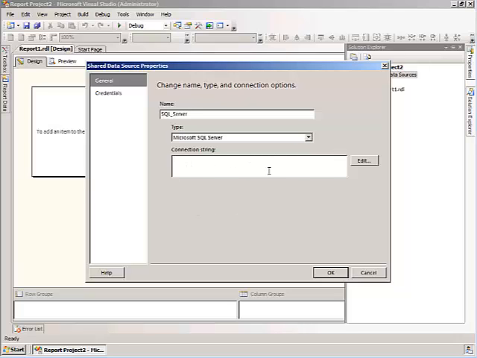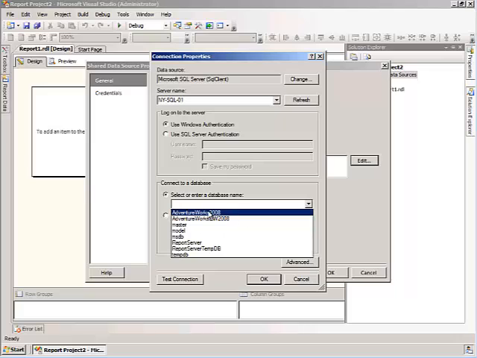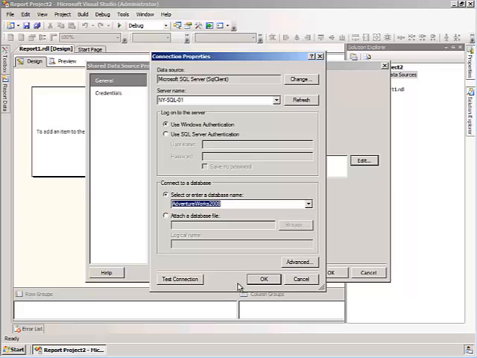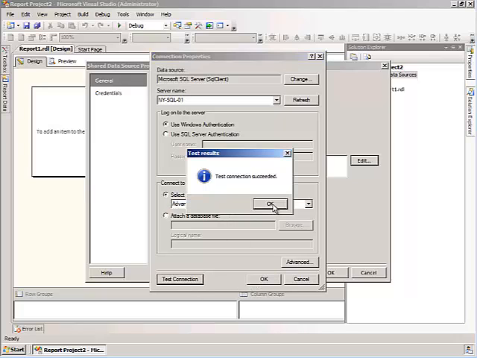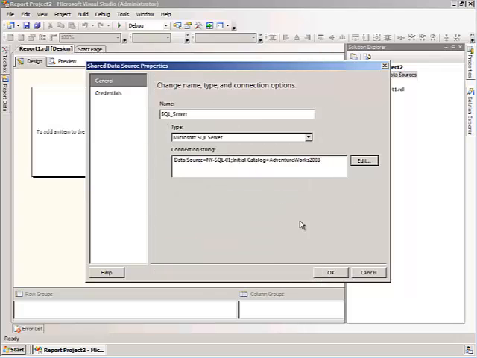And I could type in the connection string if you want to type it in. I'm sure I'm going to fat finger it. So I'm just going to click on this edit button here. It's going to be a little bit easier for me to just select from the drop-down list the name of the server, the authentication that I'm going to use to connect to that server, and also the database on that server I want to use. And I'm using the sample database, the AdventureWorks 2008. So I'm going to click on that. You can click the test connection button to make sure that the connection string does work. And I'll say OK. I'll say OK again in the outer box for right now.